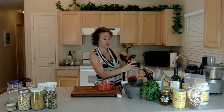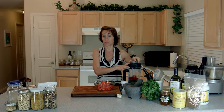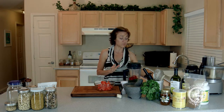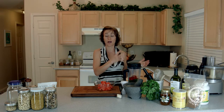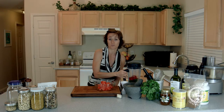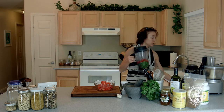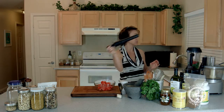Now for this, you're going to need to incorporate your tamper. If you don't have a high-speed blender like a Vitamix or a Blendtec, that's fine — you can use a regular blender, you're just going to have to stop the blender, take the lid off, scrape the sides, and push things around about every 10 to 15 seconds, because it's not going to move around as much as you want it to in the beginning. Let's go ahead and begin this process.